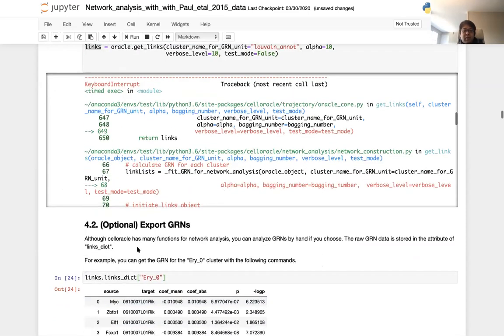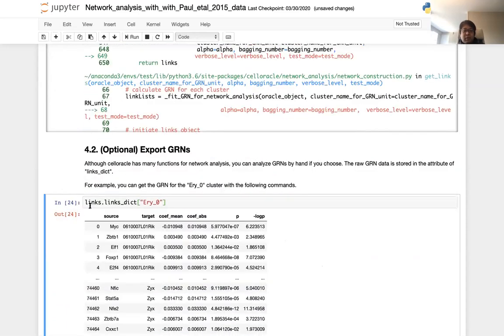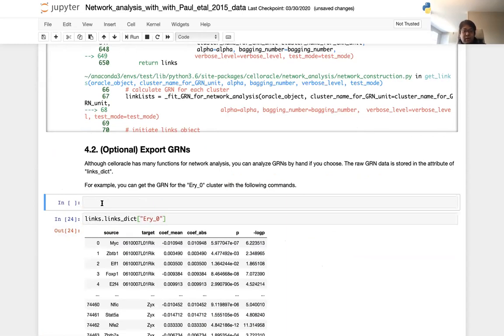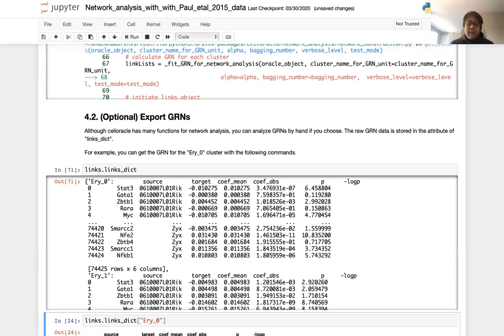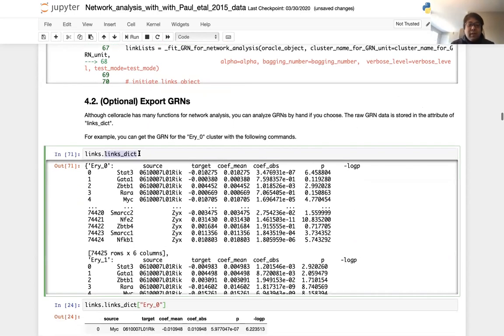If you finish your calculation without any problem, your GRN inference will be saved in this dictionary, links dict.